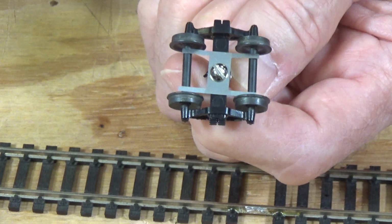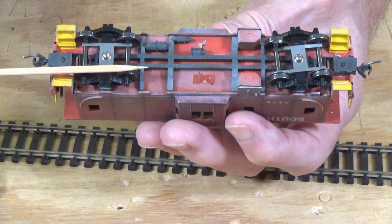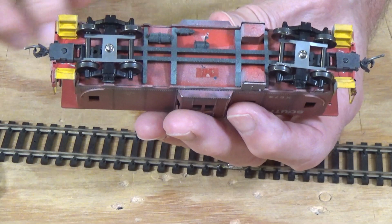So let me show you the underside of this caboose. On this one, I'm picking up from, say, this rail here on this truck, and this rail on this truck. Then power goes through the metal screws up into the body of the caboose, where I have wires picking up the current and carrying it to the lighting circuit. So let me go ahead and pull that apart, and I'll show you how that works.